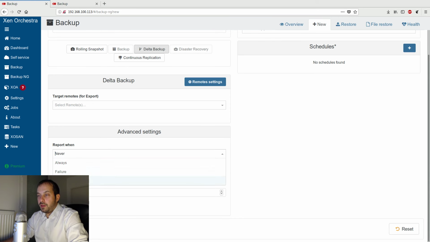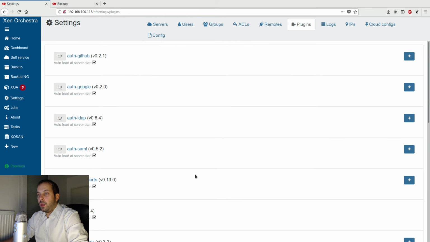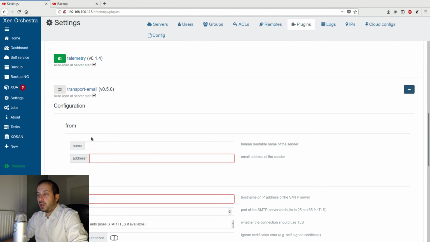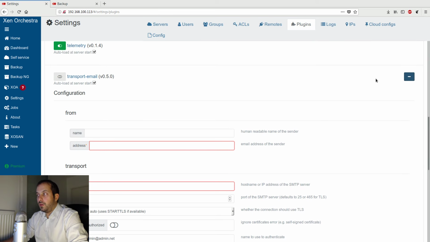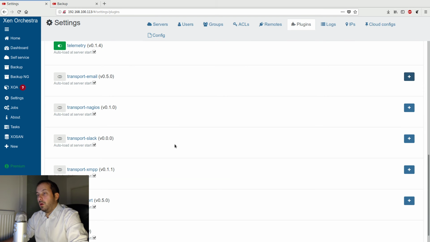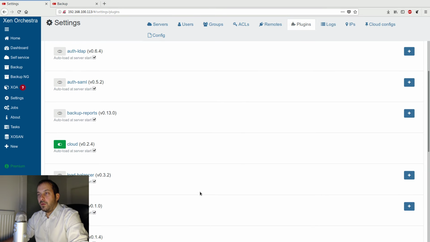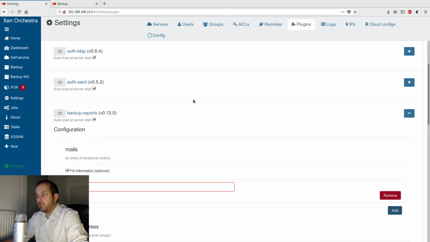This will be set in the settings plugins view, and in the plugins view you first have to configure the transport email to use an SMTP server, etc., to say how the email will be sent, or to Slack if you want to use Slack or whatever. Then when you did that, you can use the backup reports plugin and just fill in the emails of the people that you want to be notified if there is a problem or if a backup is fine.